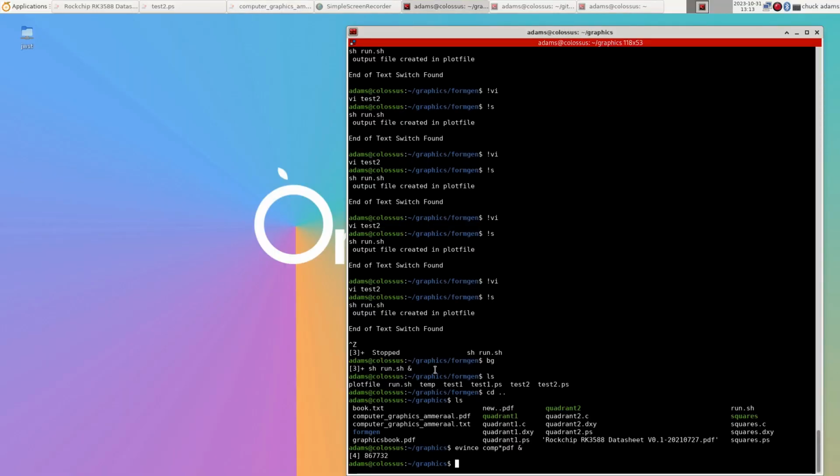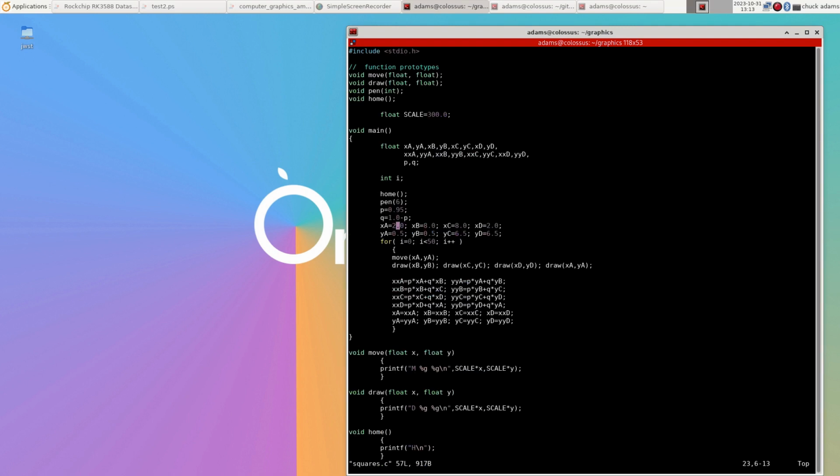Don't quote me on that. So I did the following. The program's called squares. There go, y'all get to see all my typos. And you can see here that I typed it in. And I added the functions move, which does a printf, M, and then the X and Y values.